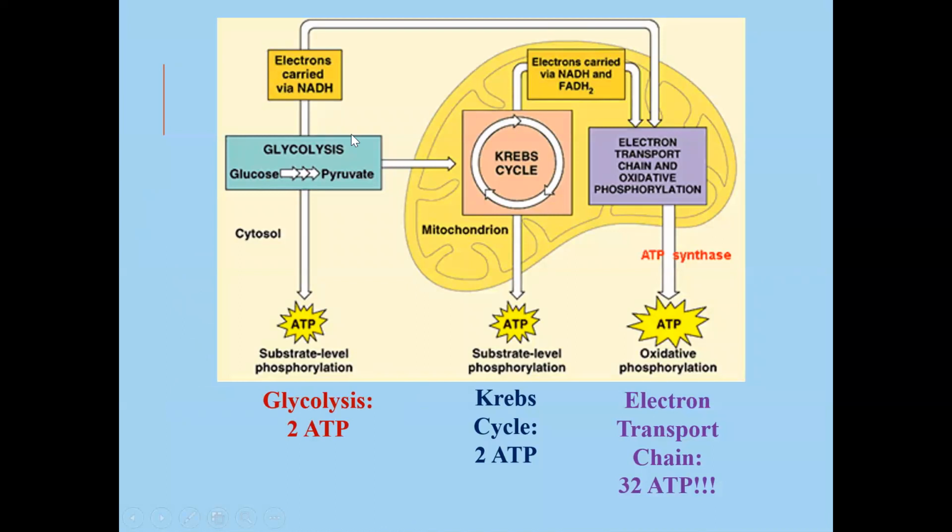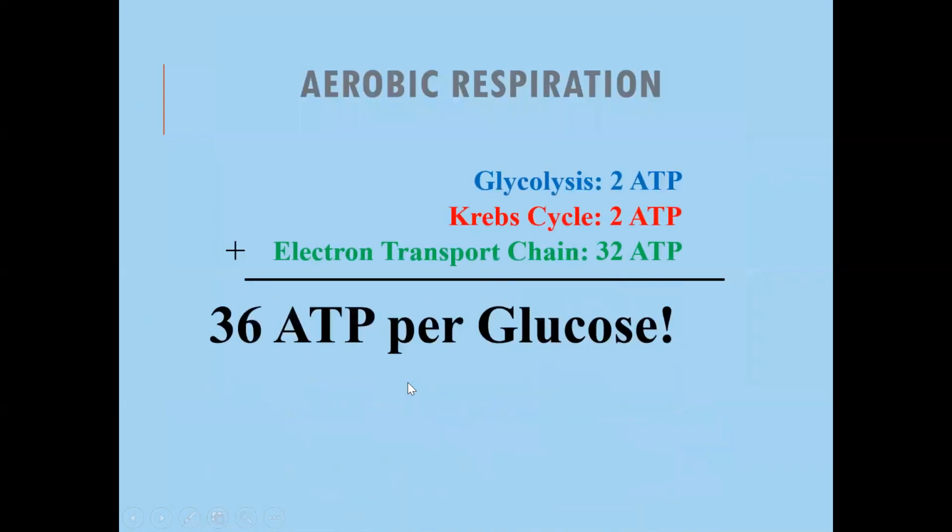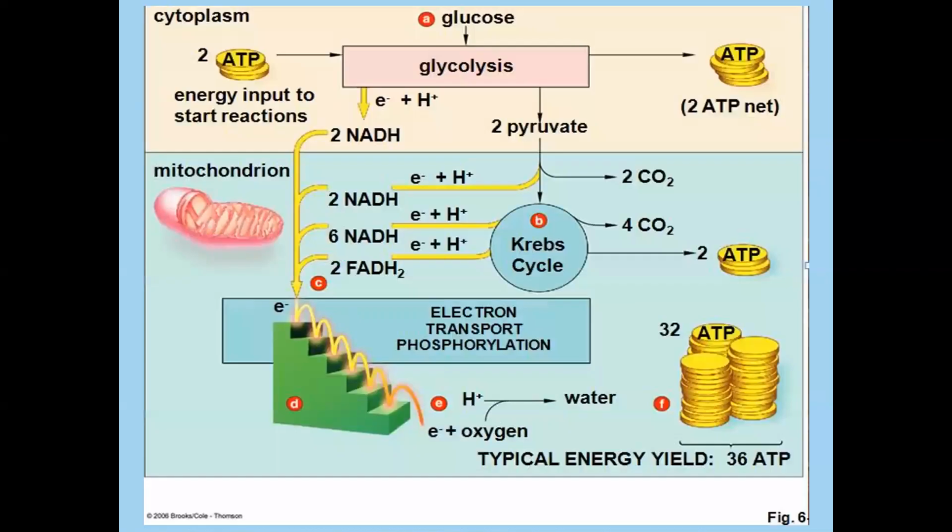And this picture is just showing you, we start with glucose, it's broken down into pyruvate. During this little transition, we're going to end up getting citric acid. It'll enter the Krebs cycle, and then we'll move through the electron transport chain. And this shows you how many ATPs are created in each step. And here's our math. So glycolysis is 2, Krebs is 2, electron transport chain is 32. And so that equals 36 ATP per glucose, much more efficient than we saw with anaerobic respiration.